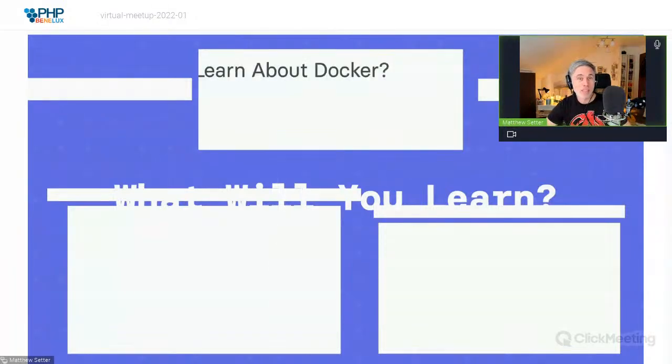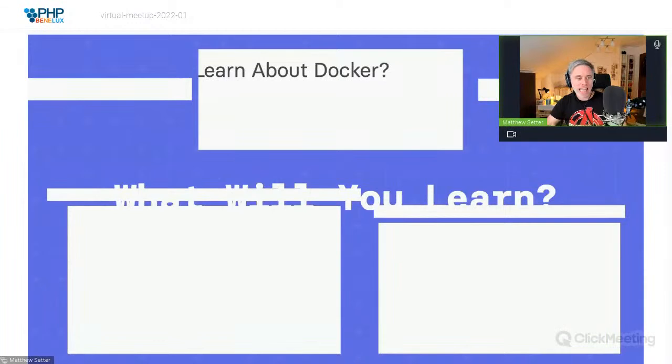Now, more specifically, I hope to impart to you how to build a Docker-based local development environment, along with how to test that and to deploy to it, how to build a deployment setup from the development version, where you can then use that to deploy to production or any other environment, staging, testing, whatever.